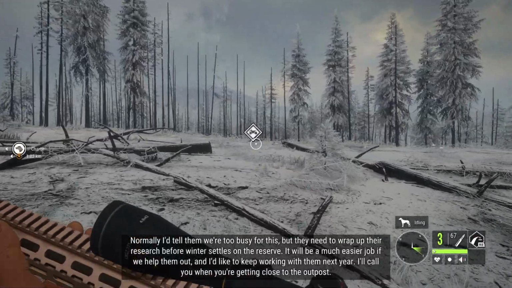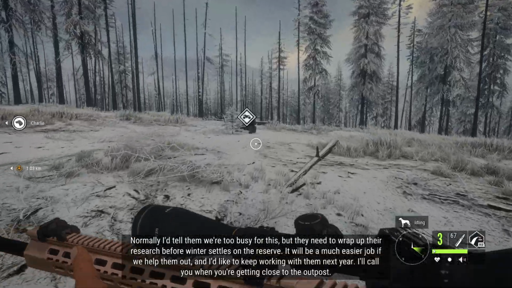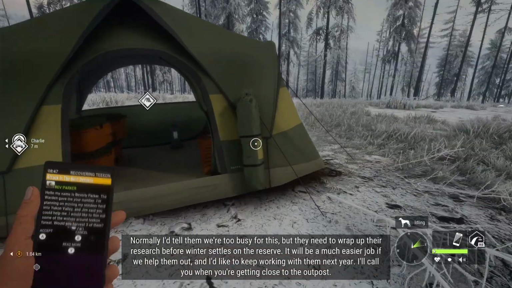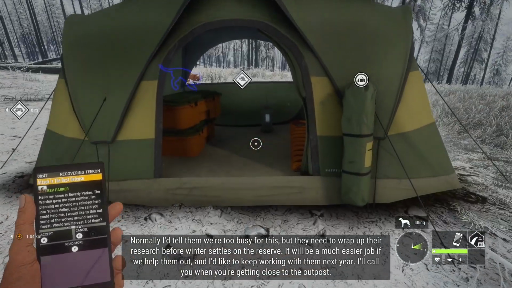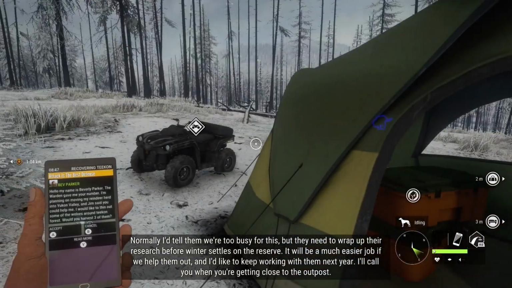Normally, I'd tell them we're too busy for this. But they need to wrap up their research before winter settles on the reserve. It'll be a much easier job if we help them out. And I'd like to keep working with them next year. I'll call you when you're getting close to the outpost.